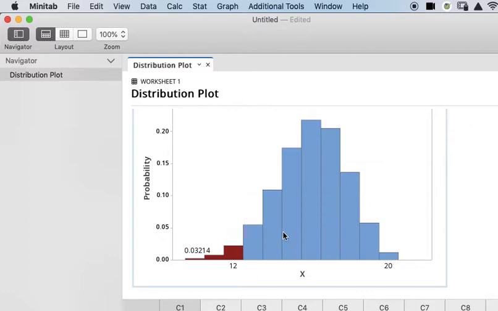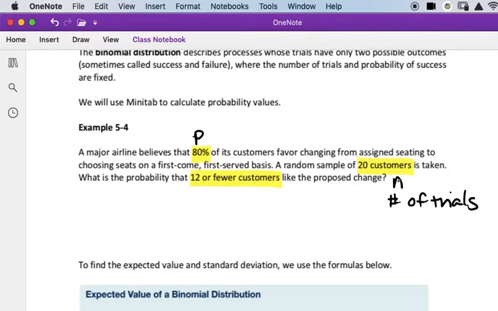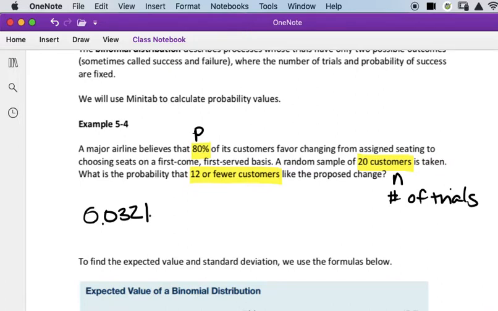And what I'm looking for is the red shaded area of the graph. So the red shaded area, I see here this is 12, and then I have everything shaded to the left of 12, or less than 12, which is what I want. The answer to the problem is written above the red shaded boxes. So this 0.03214, that's the answer. Generally, in the homework questions, they're going to ask you to round to 4 digits after the decimal point. So that would be 0.0321 for this question. So if this were a homework question, I would write my answer of 0.0321. So that's how you find a probability if the question is asking you for a probability.